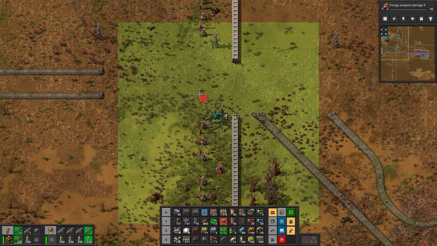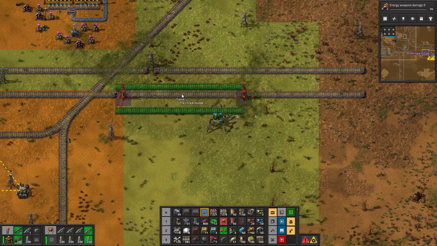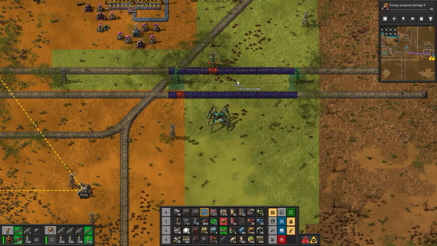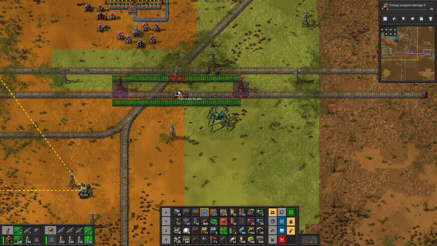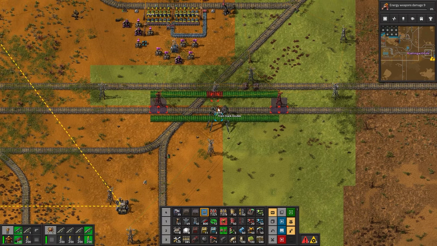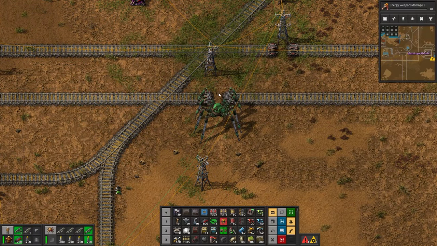Yep, cool. All right, we good. I can now put this in. Where's the train? There it is. So we now go one here. So shift click. Lovely. Why are you there? Why are you there? Okay, cool.